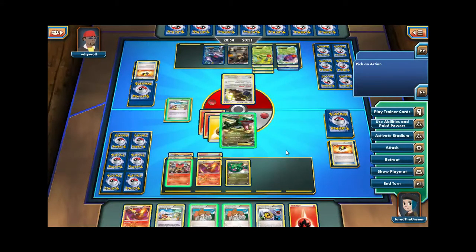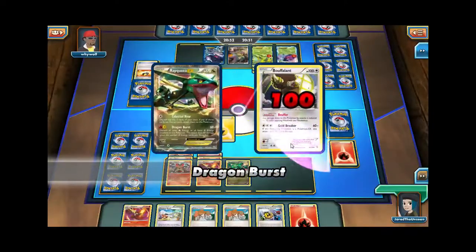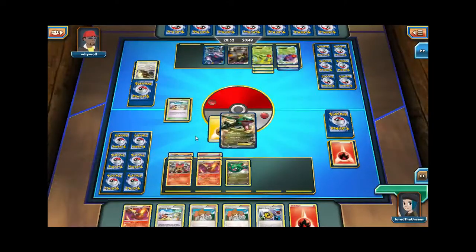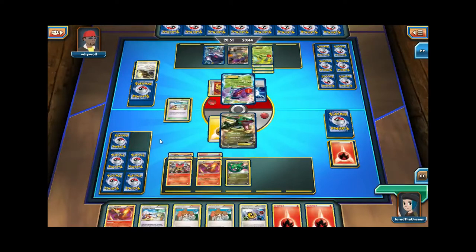I think I'm just going to hold on to it. We're going to do a Dragon Burst now for a knockout. Goodbye, Bouffalant. My opponent plays Genesect for some reason. I can't be certain entirely. The fact that there's a Muscle Band on him actually makes me a little bit happy because it means my opponent cannot play G-Booster onto... Oh, goodness.